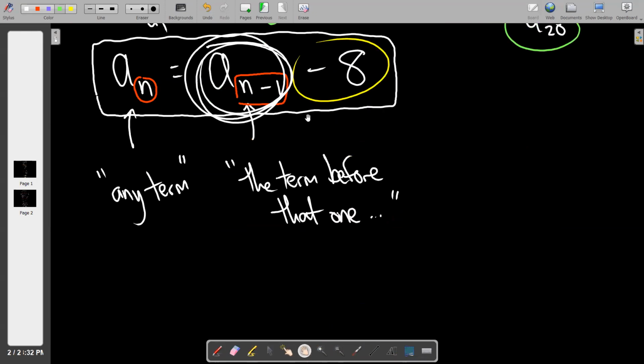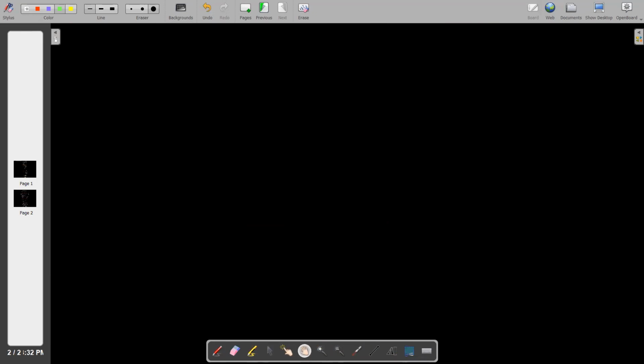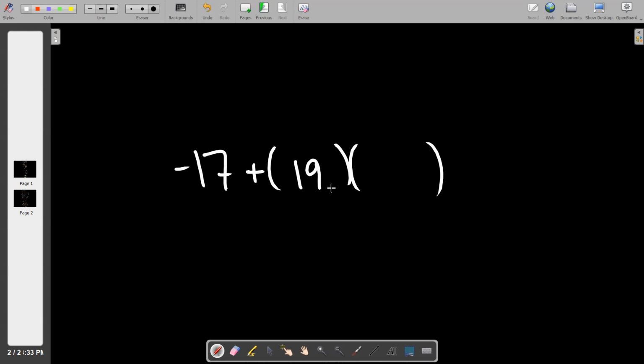So let's talk about this sequence. Where do we start? What's our initial value? Where does the sequence begin? So I have -17. Now I'm going to add 2 things together. These 2 sets of parentheses are going to contain 2 things. Number 1 is how many jumps do we have to go? And then number 2 is what's the value of each jump? Every time I jump, how is the sequence changing? Every jump is worth -8. So I just type that into my calculator and I'll know what the 20th term is.